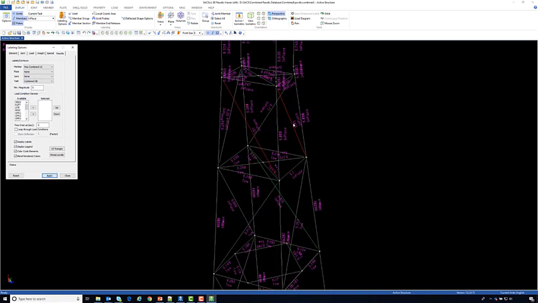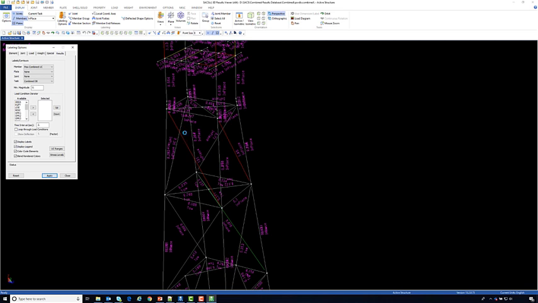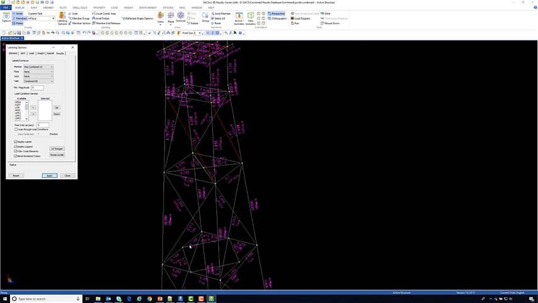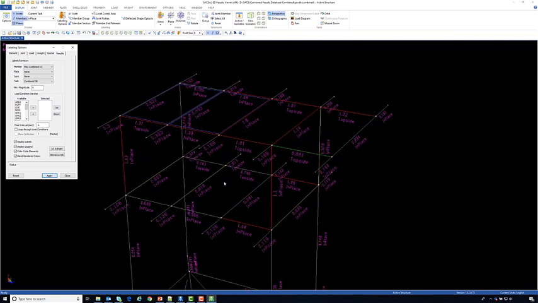Now if we scroll in a little bit closer, we can see that certain UCs will have toe or in place for the jacket, depending on which is controlling. So in this particular instance, looks like most of the members are being controlled by the toe case, except for some of the diagonals and legs. Then if I scroll in up on the top sides, we can see that either the in-place or top sides load combination will be controlling for these elements.